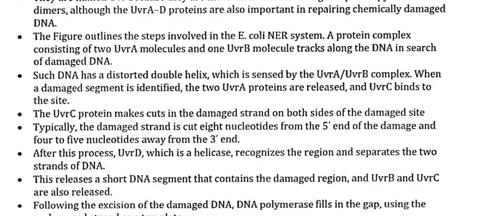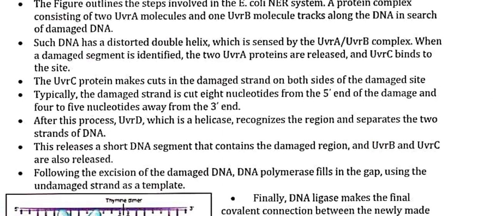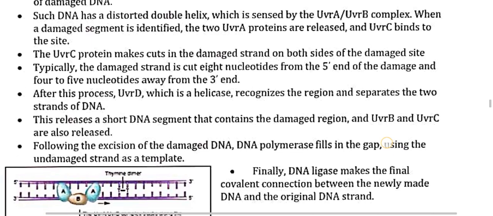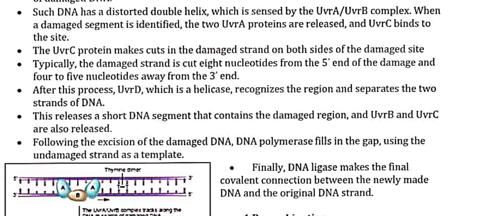A protein complex consisting of 2 UvrA molecules and 1 UvrB molecule tracks along the DNA in search of damaged DNA. Such DNA has a distorted double helix which is sensed by the UvrA-UvrB system. When a damaged segment is identified, the 2 UvrA proteins are released and UvrC binds to the site. The UvrC protein makes cuts in the damaged strand on both sides of the damaged site.